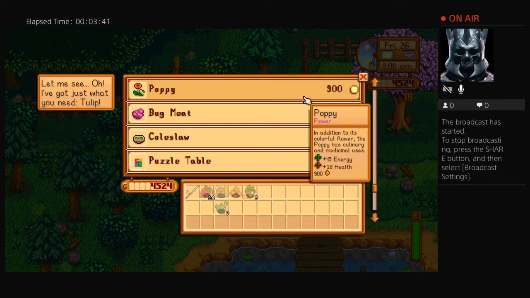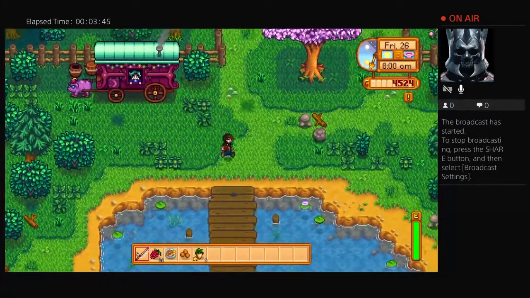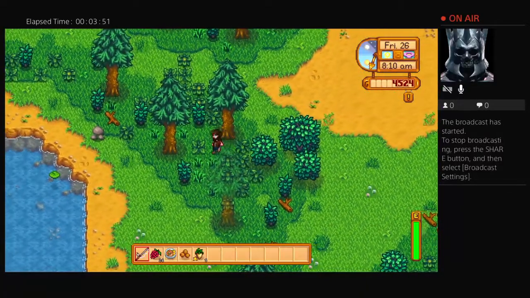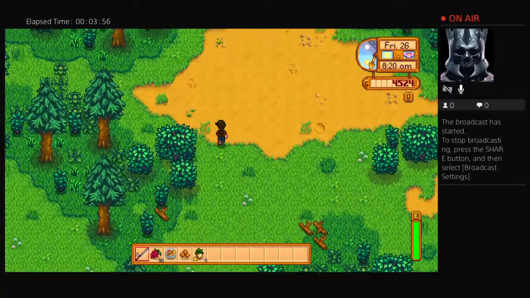how much is it? I don't know. That's a lot of money for now. I'll hold off on it, because I can just grow a poppy when it comes time. The friendship bundle is not the most important thing to me, so I'm not going to worry about it. I usually do that one last, if I can help it.